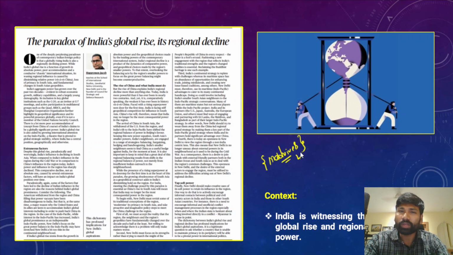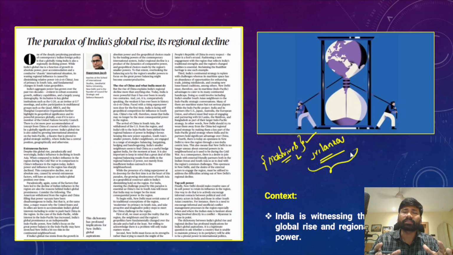presidency. So therefore, we have been facing challenges with Maldives, and even Sri Lanka and Pakistan. So therefore, we have a very complex neighborhood, and we can call it a regional decline. So there are a number of factors that can be linked with this regional decline of India, but on the other hand, the rise at the global level. Now, what are those factors which have been indicating the paradox of global rise and regional decline?